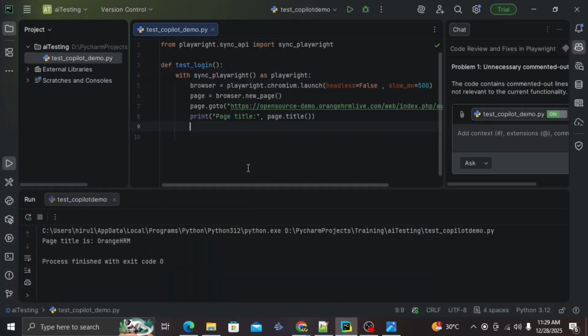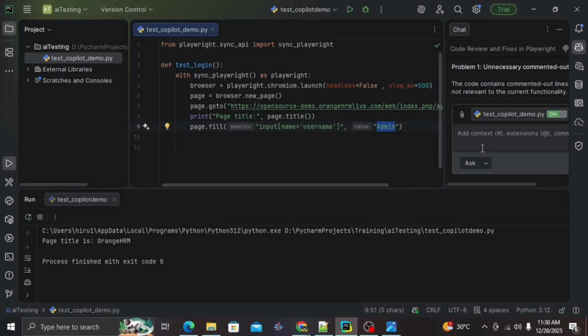Along with this suggestion, you can see the same property has been used in this script. So that is very easy nowadays when we are writing scripts. So I will click on tab, and the particular statement will be typed in here automatically.